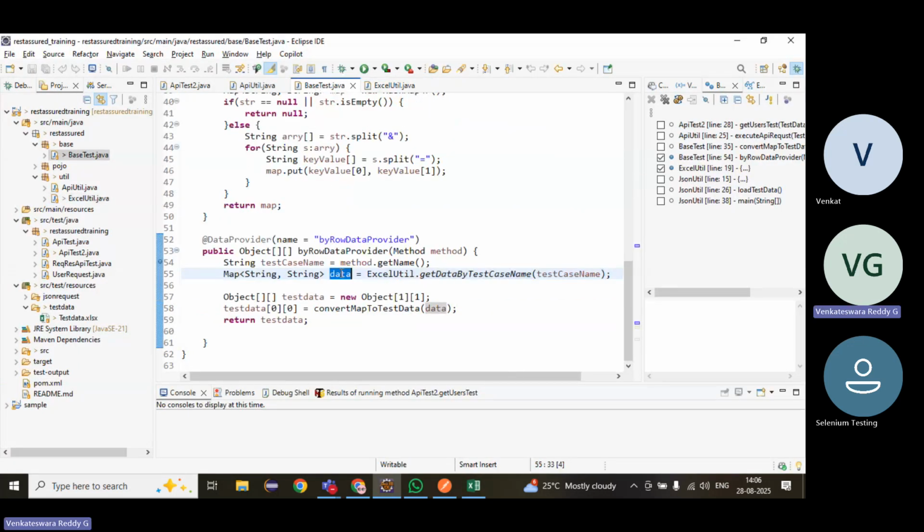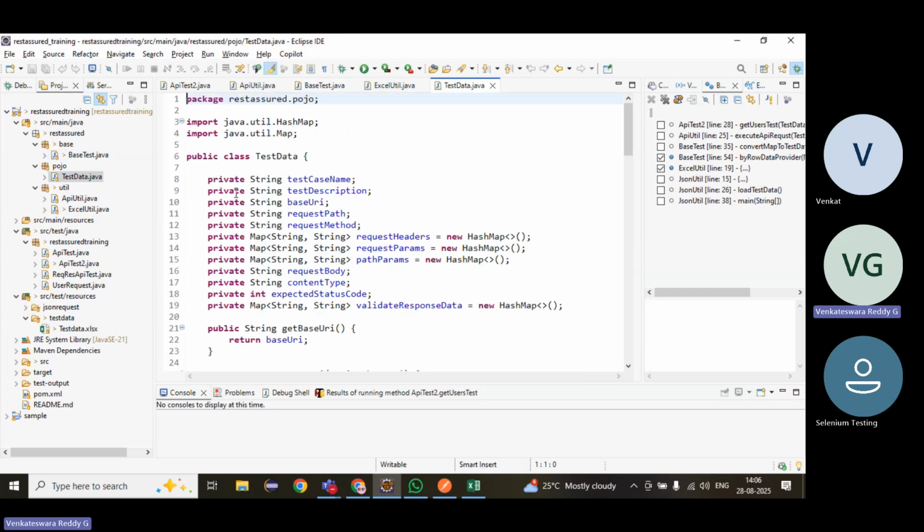So we are reading the data and we have created a two-dimensional object, because data provider will return a two-dimensional object. So we have created a two-dimensional object with one row, one column. Again, we are converting this map to an object. We have created a test data project class.